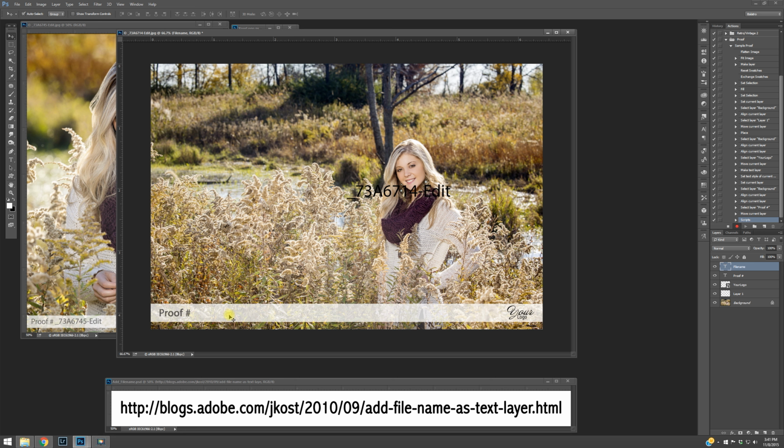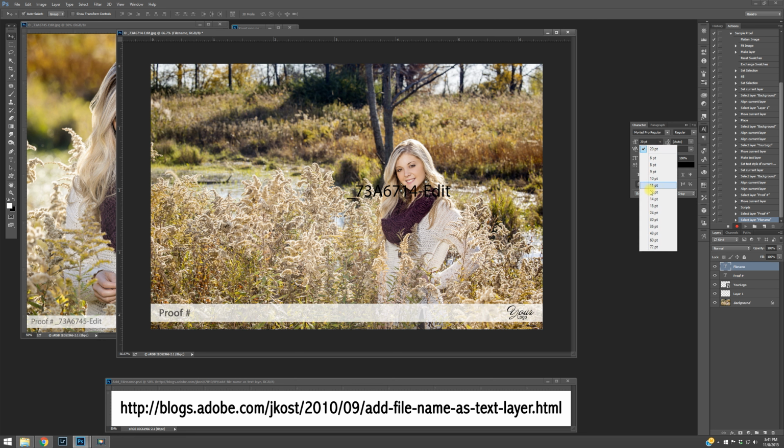Now, we've decided to go with a different size font, so we want to make sure that the font's the same. Down here, our proof number was 12 point font, so we're going to select 12 point font for our title there, and then we're also going to drop the opacity to the same opacity, which was right around 75. Okay, and I notice every time I say 75 it actually goes to 76.